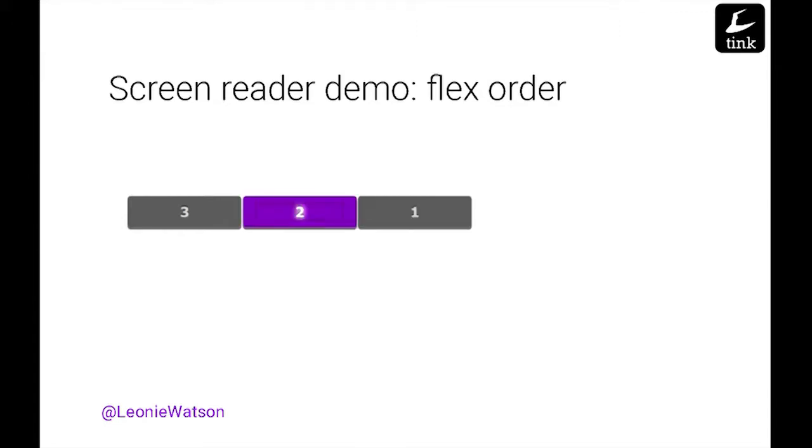1 button, 2 button, 3 button. So if you're listening to that and you're a screen reader user, you're thinking, well, that's okay. We've still got buttons 1, 2, and 3 in the right order. The problem is that if you're a keyboard user and you're looking at what's on screen, you also hit those buttons in that order, 1, 2, 3. But because the buttons are rearranged in the opposite order on screen, there was a complete mismatch. You started moving from right to left through the buttons instead of the expected left to right that's common in Western culture.